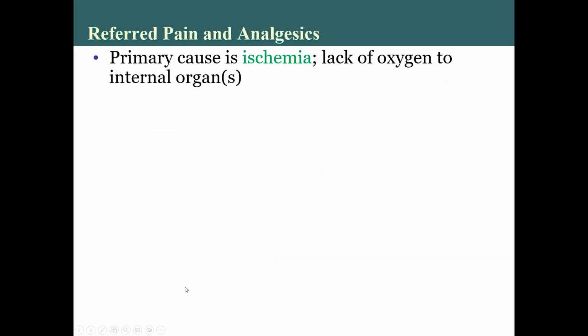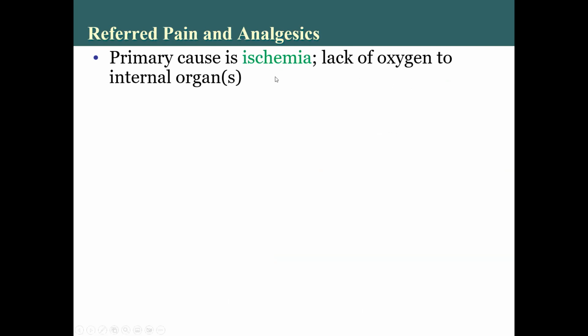All right, referred pain. Okay, now you guys got to listen to me because you're going to get this wrong on the test if you don't listen. When I say what is the reason for referred pain, it is not ischemia. The cause of the pain portion of this is ischemia. But the cause of referred pain is something different. I'll be talking about what is the cause of the referred pain and why is it different than other kinds of pain? So the answer to the review question, what causes referred pain, is not ischemia.